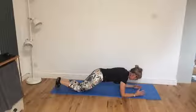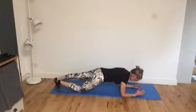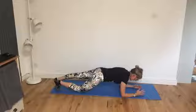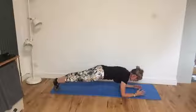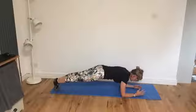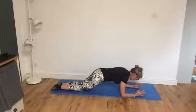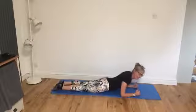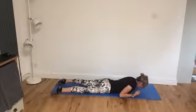Tuck the other toe under. On an out breath, lift up 1 knee. On another out breath, lift up the other knee. Lift those shoulders to the ceiling. If this is too much tonight, bring that down and hold it down. You have 4, 3, 2, and 1. Come down onto your tummy. Well done. Take a breather here.